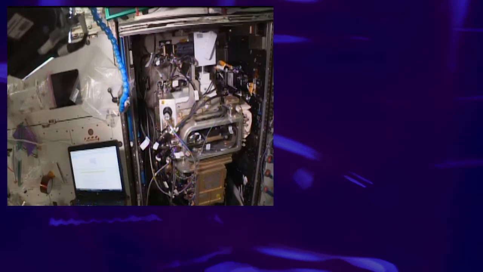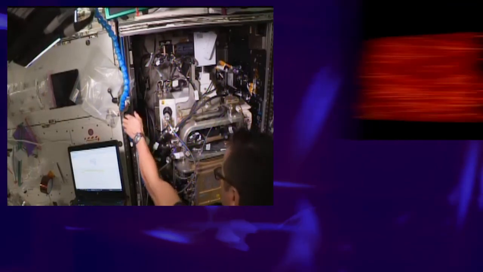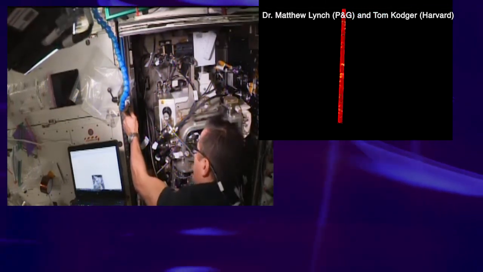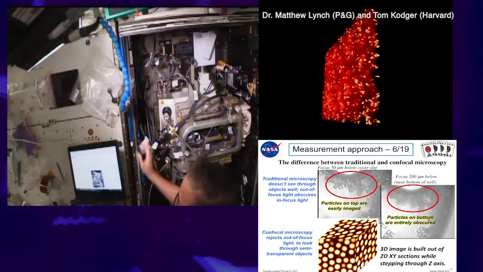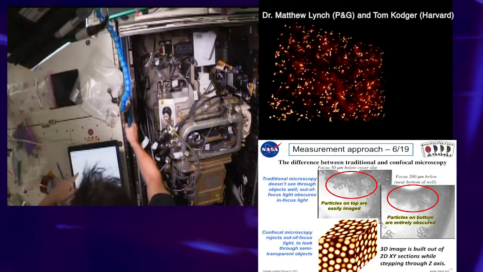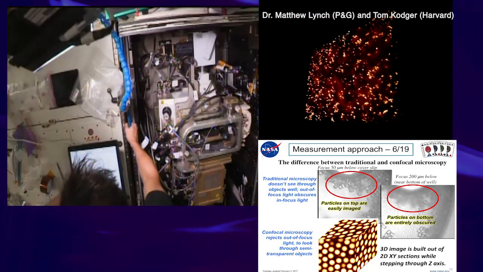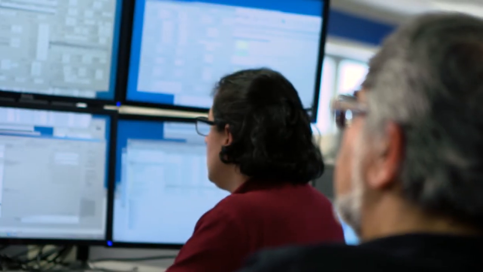The opportunity to use a confocal microscope in space is absolutely crucial to looking at the sample in 3D. That lets us look inside the sample rather than just at the surface of it. And so we can really look at the internal dynamics. That's giving us fundamental information about the nature of a glass. We're able to do it because we can look at all the atoms, at all their positions, and we can do this over a long period of time and in a thermodynamic system because it's in microgravity.